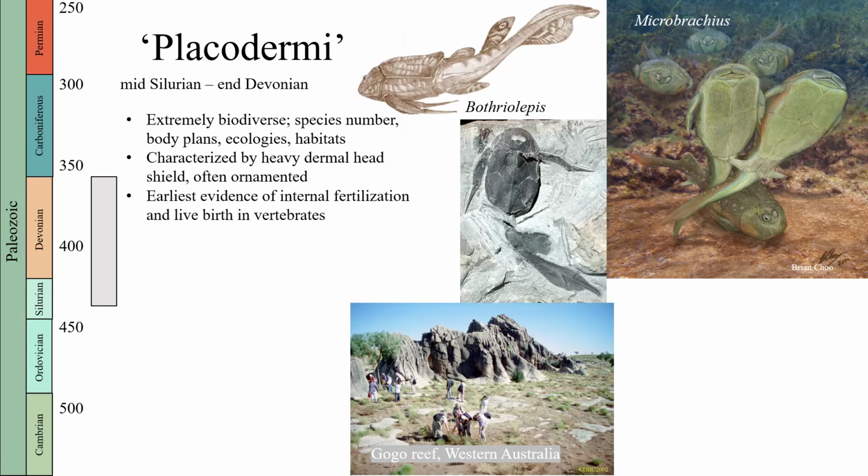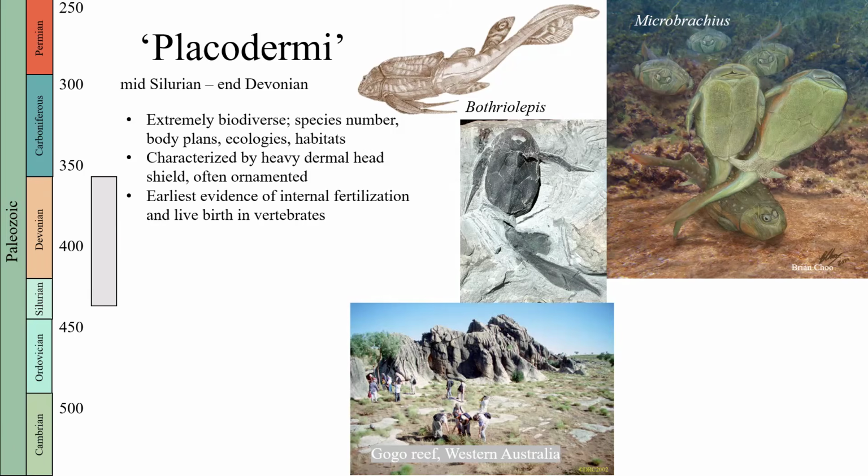I saw a talk about Gogo one time, and the way that they described working there is if you bring a bunch of people, you get one fish per person per day, perhaps. And so it's a pretty rich site because if you go, you'll probably find a fish. They just break open all these rocks and nodules all over the landscape and see about fishes inside. What's really cool about the limestone that these fossils come in is that you don't have to use a tool to break the rock. You can dissolve the limestone and the bones will stay.